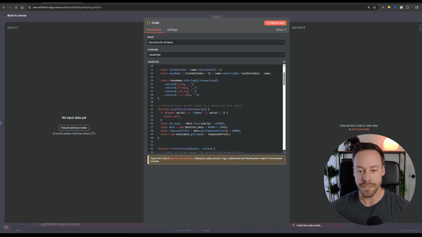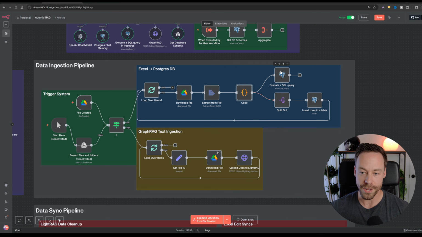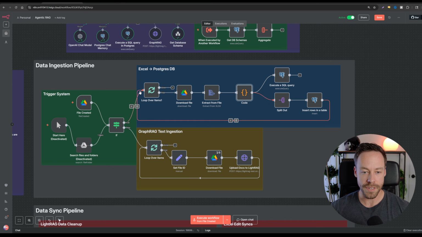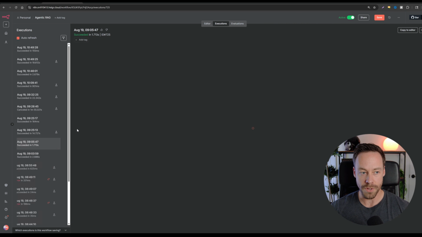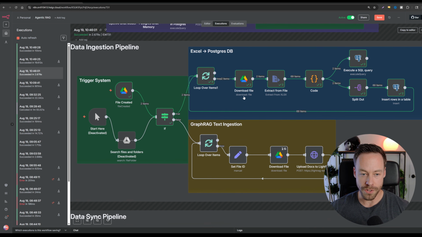I really like Gemini, but let me tell you what's happening here. There's a few things happening. So this code node does a couple things. One, it creates the table. So it creates essentially that empty warehouse where all our data is going to go. And then it fills that warehouse with all the data from the cells. Now, it needs to do this somewhat intelligently because some things are text, some things are dates, some things need to be changed because the formatting isn't correct. This code node handles all of it. And then once it does that, it just repeats the cycle for each and every file. Now, we can actually see this in action if we go to executions and we take a look at when I uploaded one. So here we actually uploaded two at the same time, and that's why you see it looping over two items here.